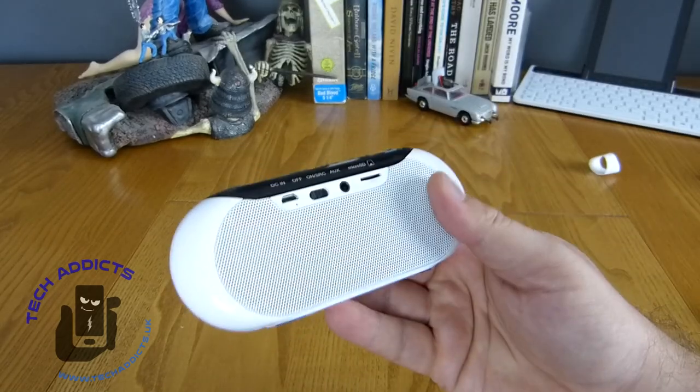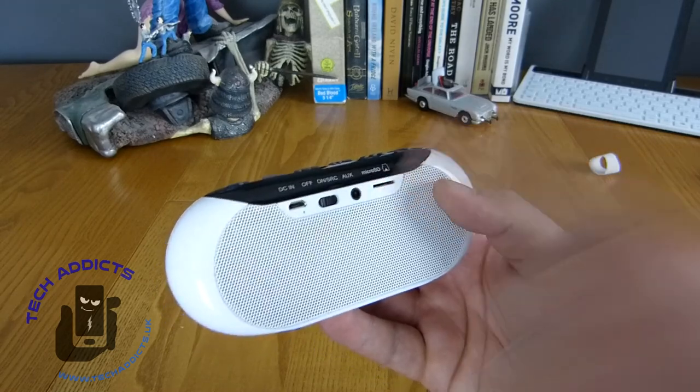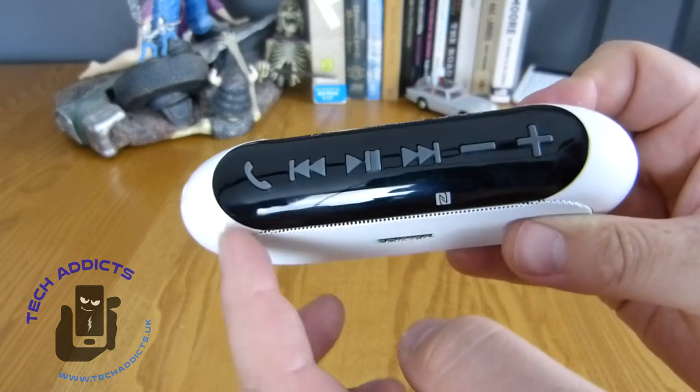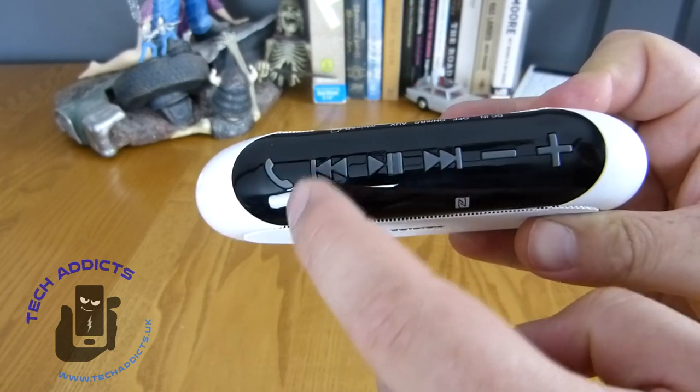I'm not entirely sure, I can't think what SRC is right now. Auxiliary, and then micro SD. So on the top of the device here, we have the phone button for interacting with your phone and picking up phone calls and things.